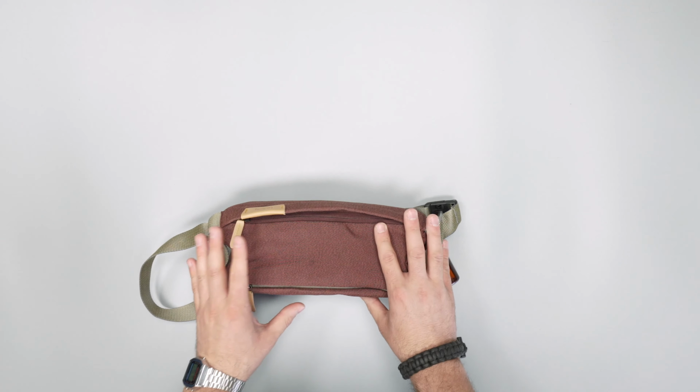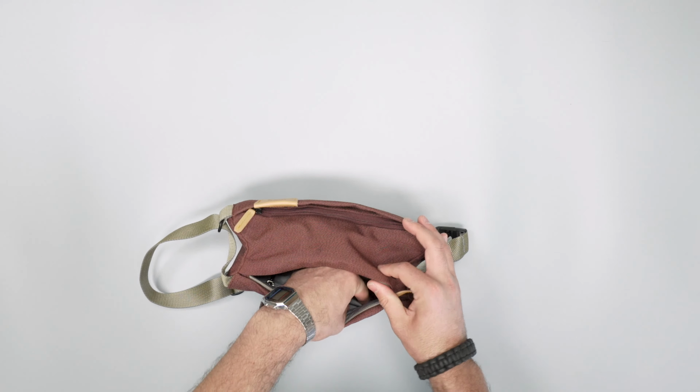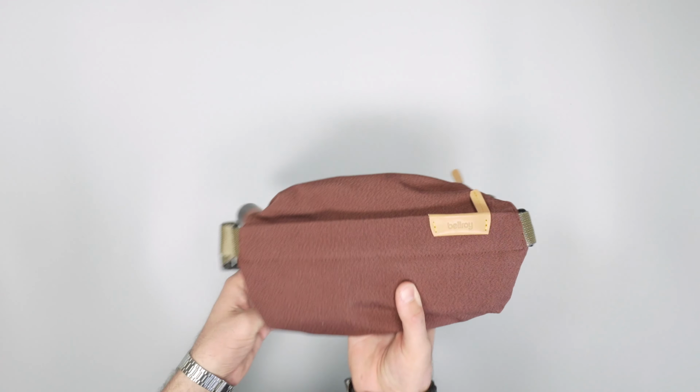But the thing I like about this sling too is it's pretty large, like this compartment. And I just like that it's kind of no frills, just dump stuff in general. That's really nice. So there you have it. My thoughts on the Bellroy Sling Mini.